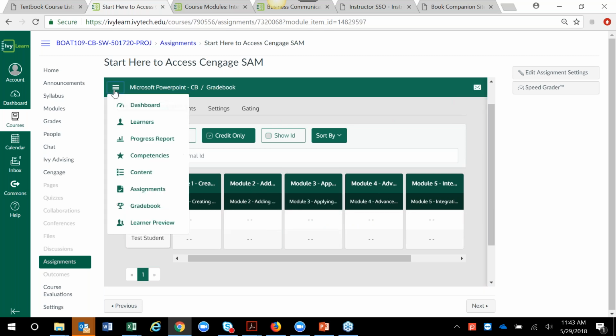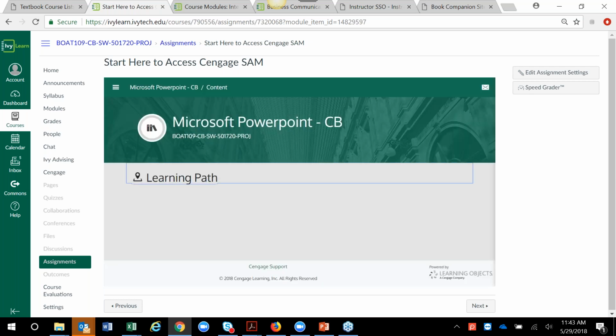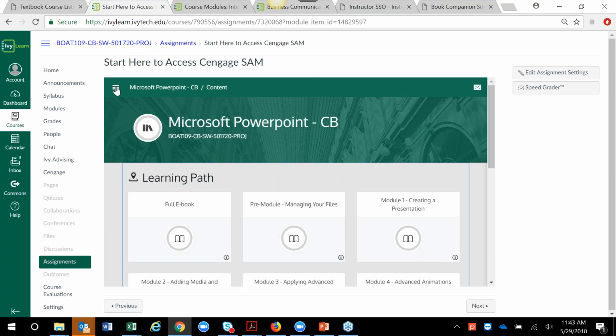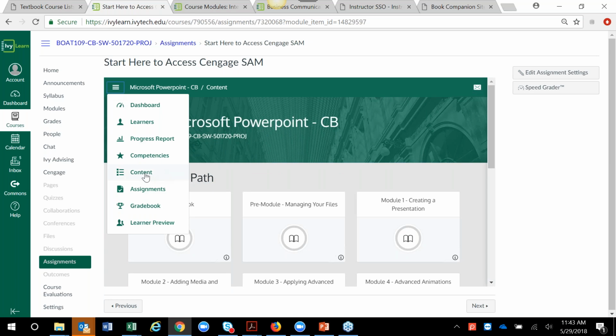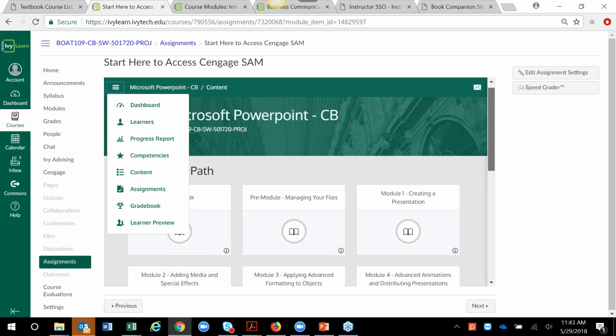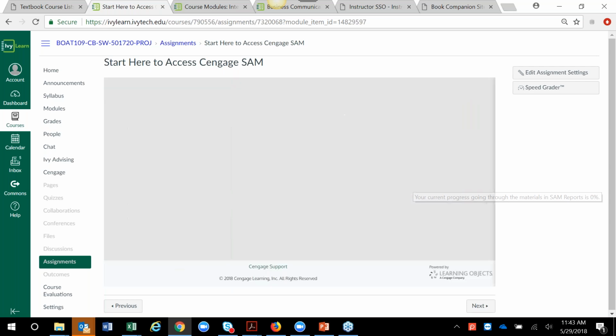So if that's the case, as the instructor or even students, when you're on this learning path area here, and as the instructor you get there just by clicking on this hamburger icon and clicking content, but when you're on this area for the learning path, if you scroll to the very bottom, students and instructors both have access to the SIM reports area.